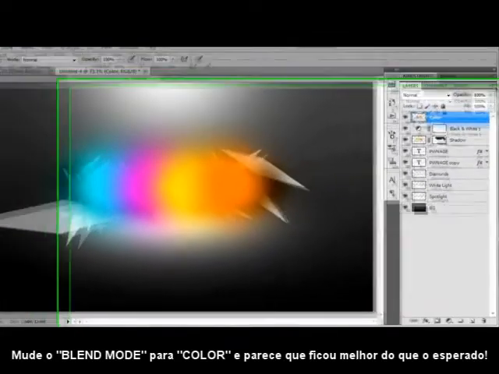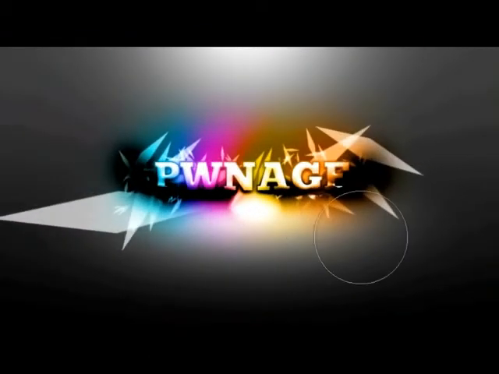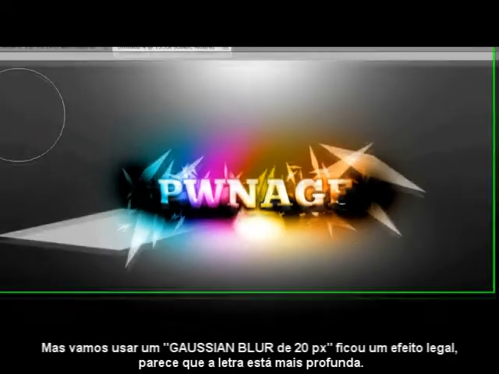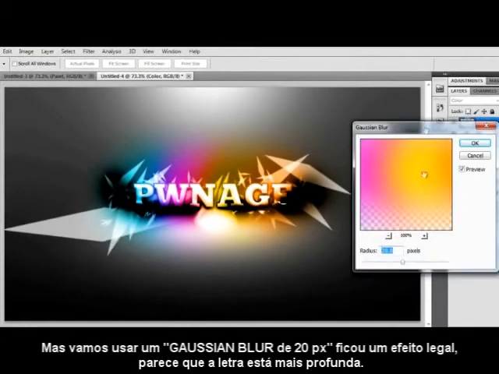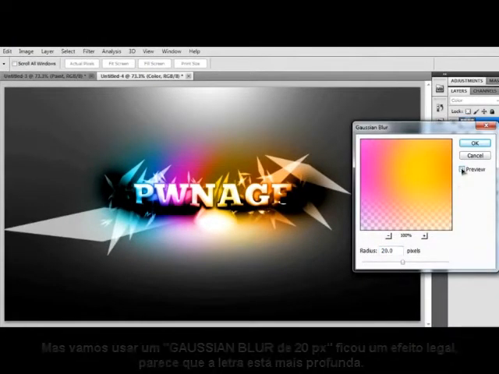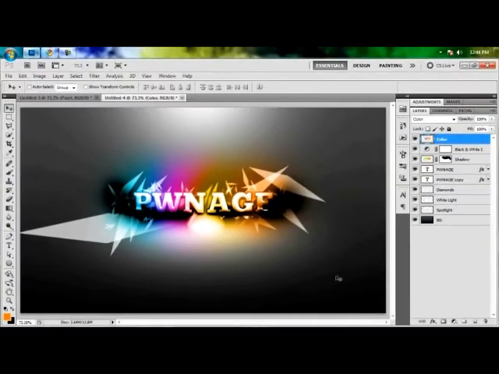Boom. Then we'll just change this blend mode to color. And it looks pretty decent right there, actually. Not too bad. But in any case, I need to blur this a little bit, so let's give it a little bit of a Gaussian blur. 20 pixels will actually do just fine. If you do before and after, you'll see that it just kind of dampens the colors just a little bit, so they're not too overwhelming. They just blend a little bit better. And we'll hit OK. Go back to our move tool because I like having a little arrow right there.